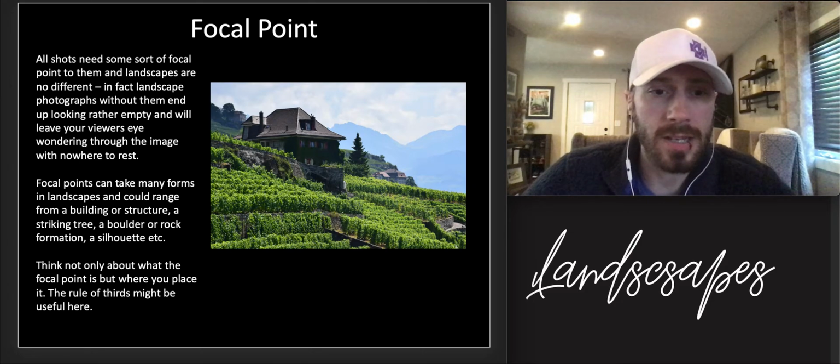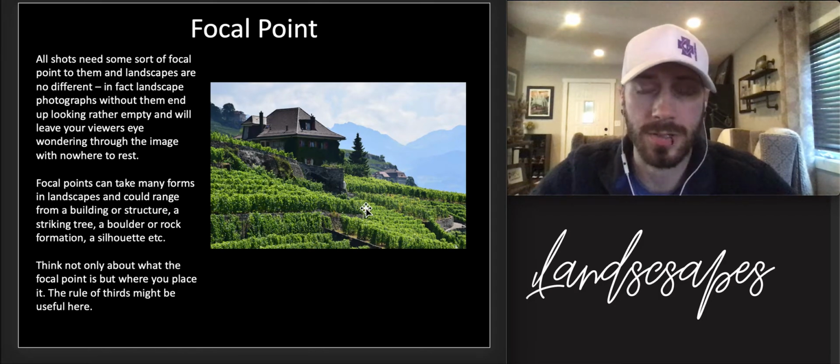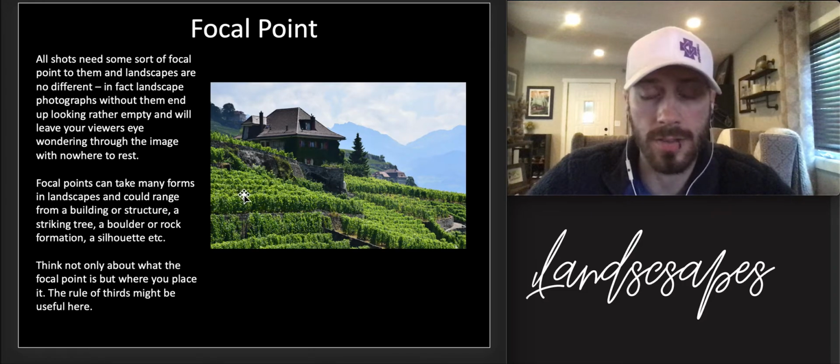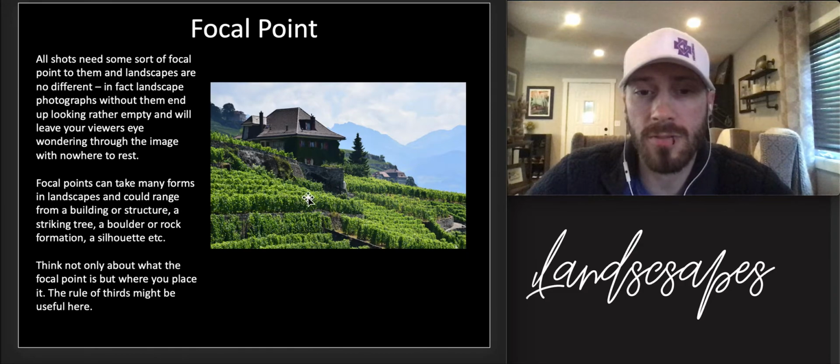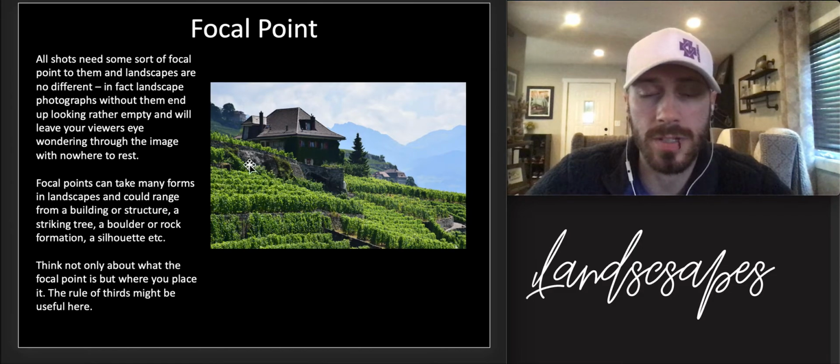So on here, I said focal points, they could come in many forms. So a building or a structure. This is a picture that was taken in Switzerland. They have these amazing landscapes that I was taking photos of, and these are all grapevines that are growing on the side of the Swiss Alps. But here, even though you have foreground, middle ground, background, all in focus, you can see what's all going on, lovely landscape, it's still nice to have a little focal point of this house. And composition wise, it's still in the top left quadrant, or intersection of rule of thirds.